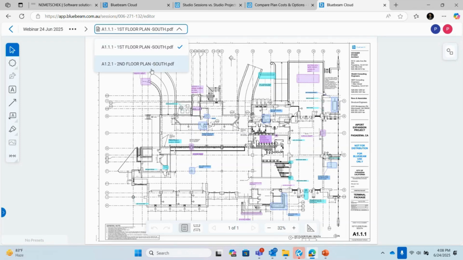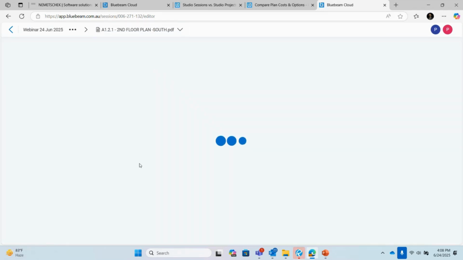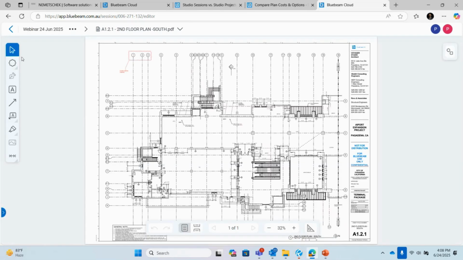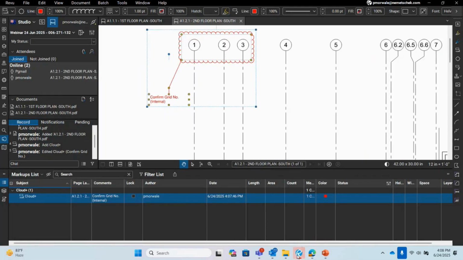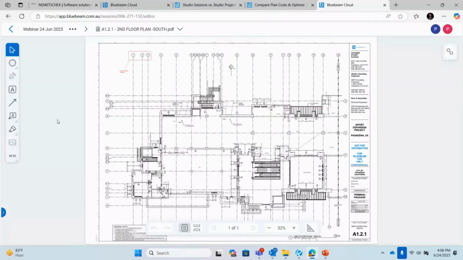And there are these two PDF files in the session. And then as an external user, I don't get access to the kind of commenting tools or the estimation tools that I have, but I get access to only a limited few functionalities.